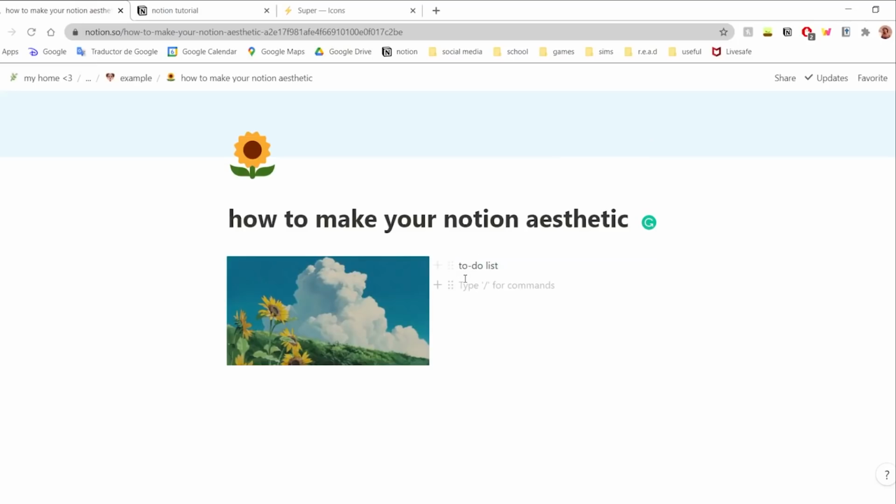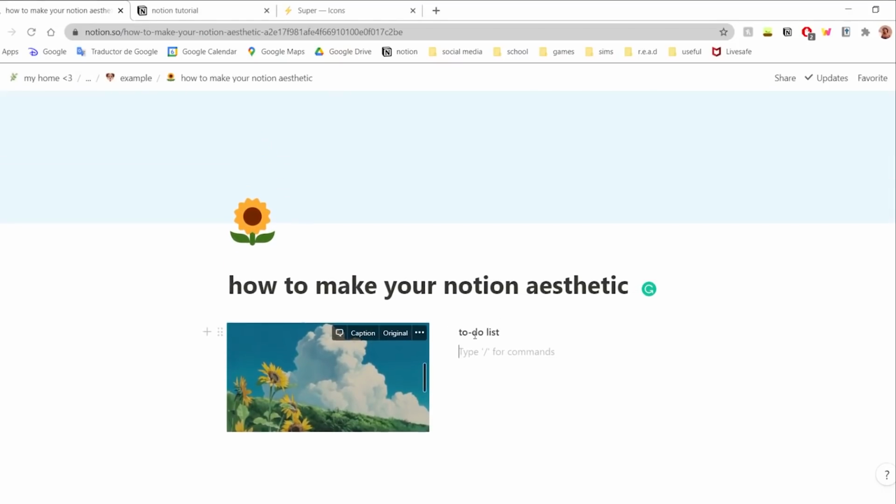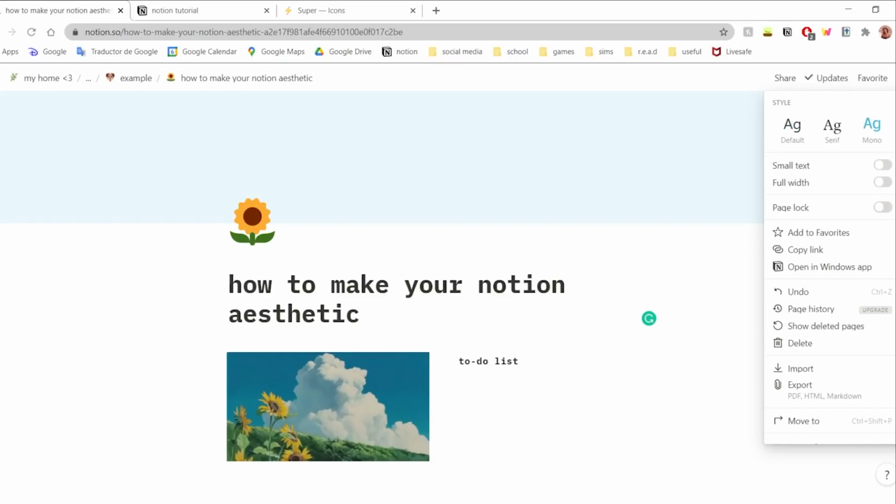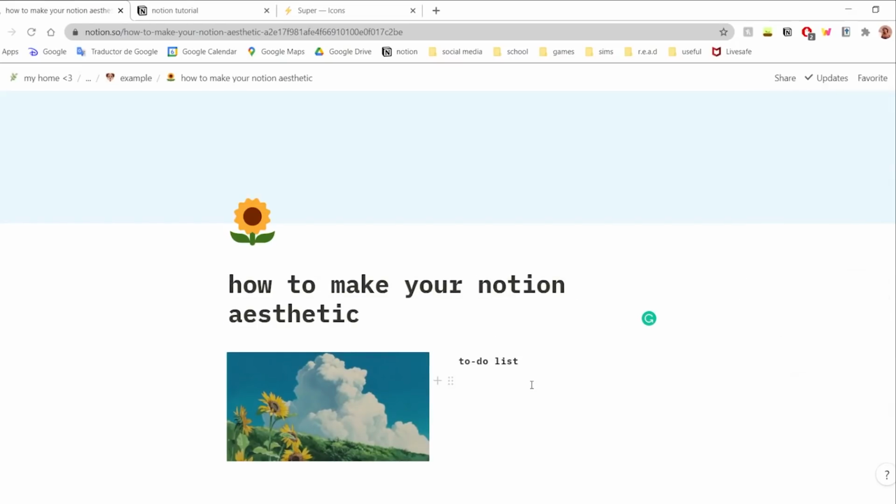Anyway, another great way of making your Notion cute is adding color to it. So let's say this, I'm gonna make it bold. Remember, Ctrl B. Okay, first of all, let's change our font. There are 3 different fonts: the default, serif, and mono. I like the monospace one. I think this one is really cute.